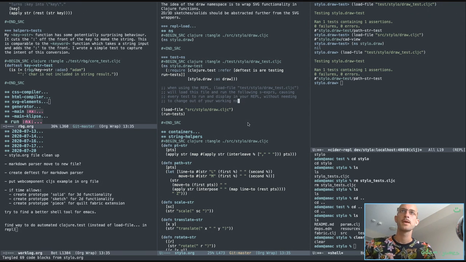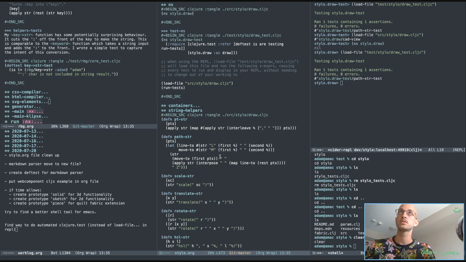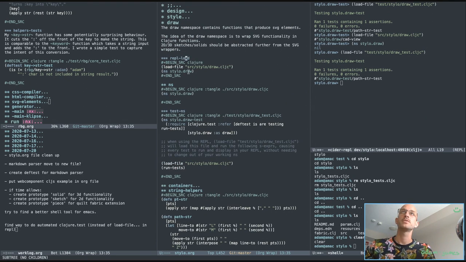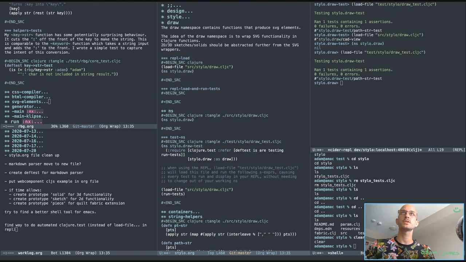Why not? Right? So REPL load, right, load this. Let me put another tiny snippet here and have it called REPL load and run tests. Very simple.